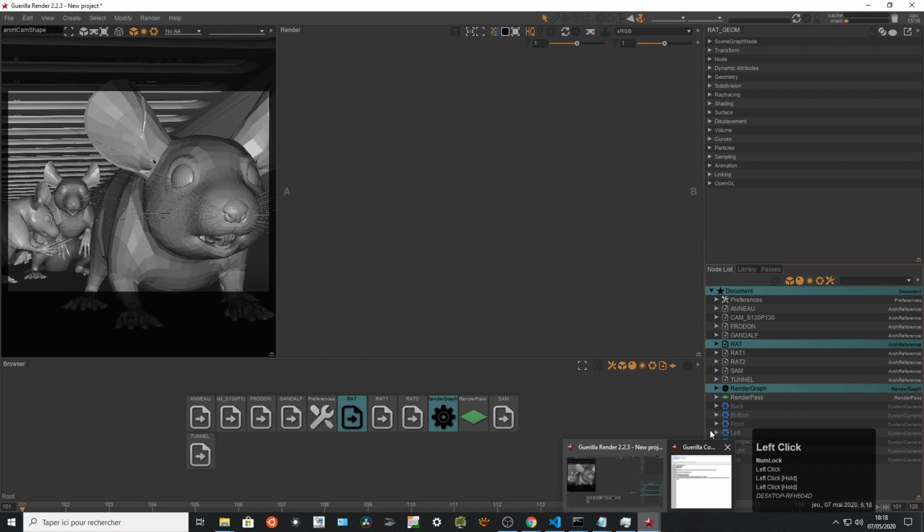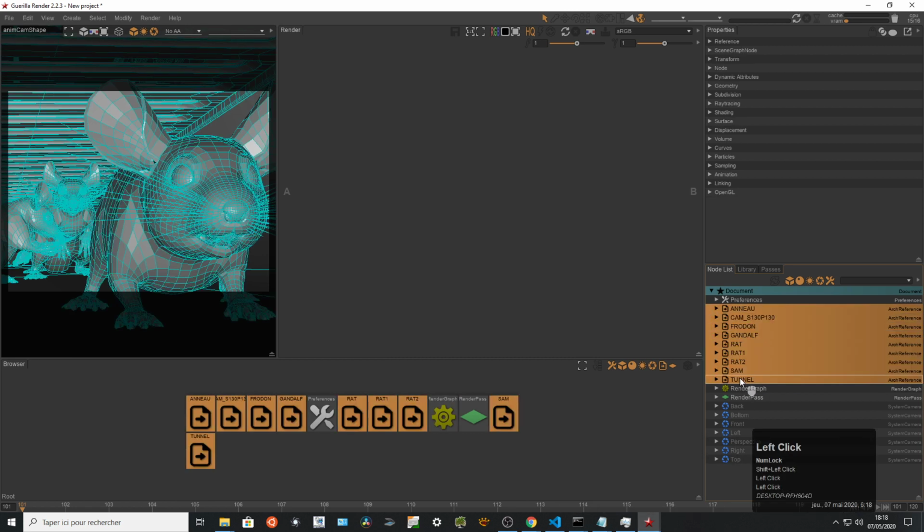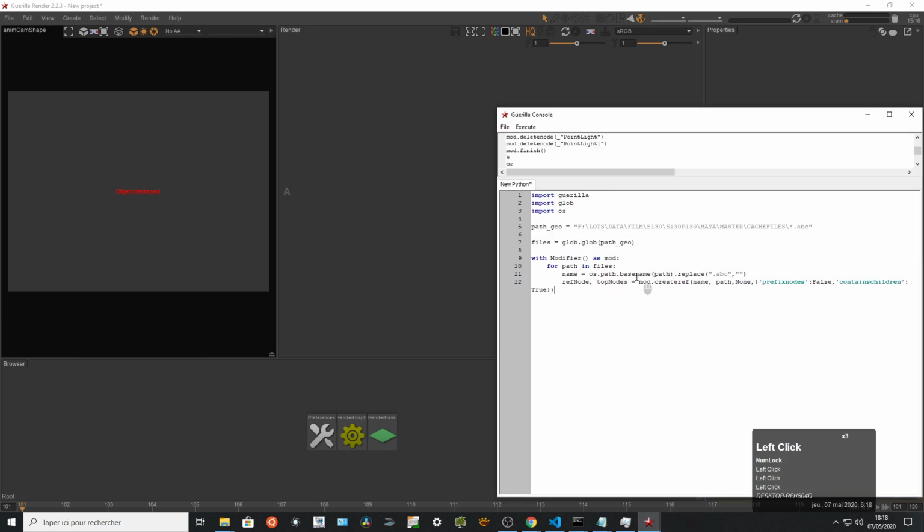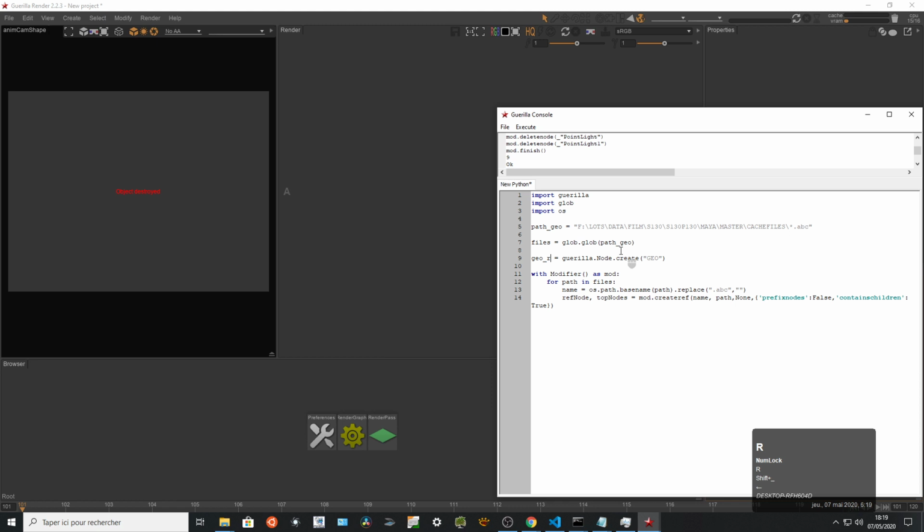If I want to go further, it's gonna be the last iteration of my code for tonight. So if you've got questions, be prepared. I'm gonna create a parent of that, because I wanna work clean. I'm gonna create a Guerilla node. That's gonna be in my example geo, and this is gonna be my geo parent, so it can be geo root.